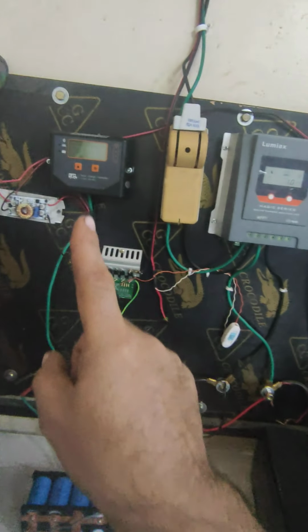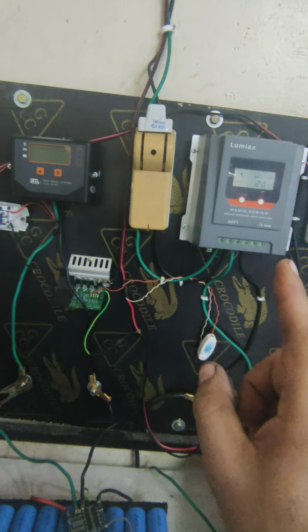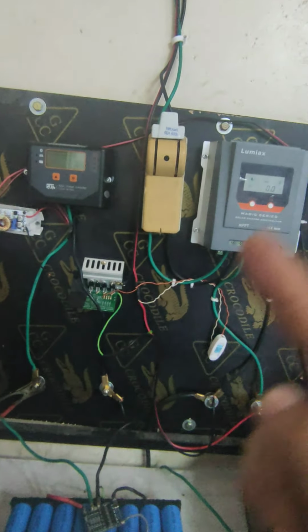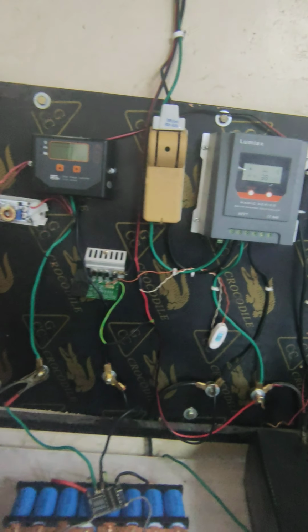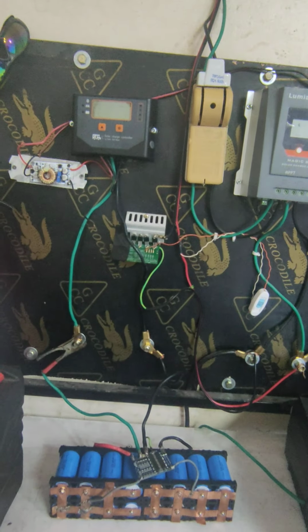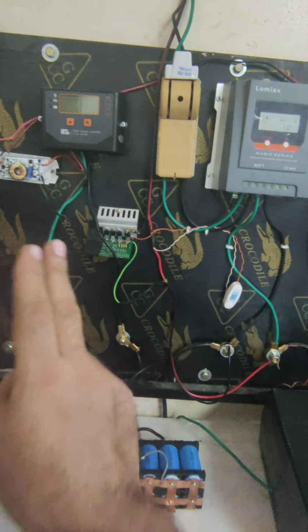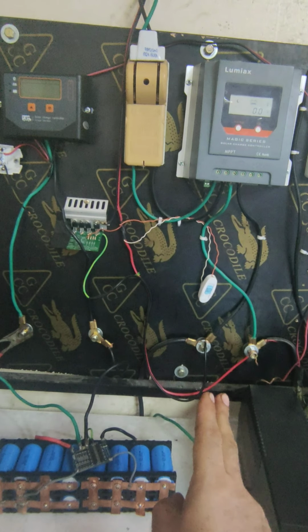In your case, you're using the same charge controller. You have a PWM, you have a PWM. So in that scenario, you have a separate load on the charge controller. This time, I don't have a separate load. My load is connected to one battery, okay?